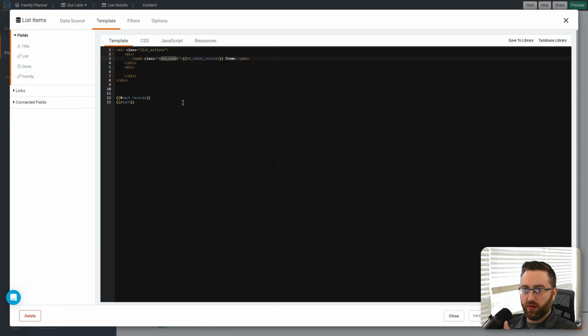Again, we're always giving things classes when we want to style them and add CSS specifically for them. And then here is that helper that we can use. This is a built-in helper to get the total amount of records that are loading here. And then we'll just add some text after this to define what that number is. In this case, it's just items. So that's all we need for that.